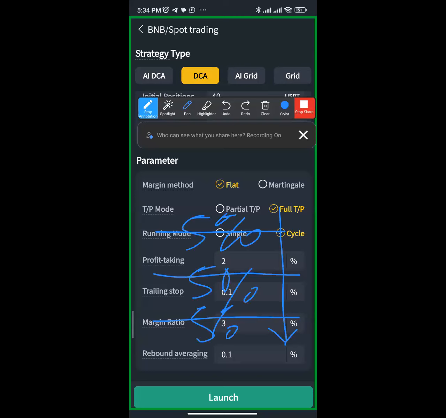So what does it mean? It means the robot will allow this market to go more than 5%. Remember, you're dealing with a very smart bot. So the robot will allow this market to go beyond 5%. So once it sees the market is going 5%, probably 6%, once there is a rebound, there's a reversal. What does it do? Once the reversal is beyond 0.1%, it will trigger a buy.